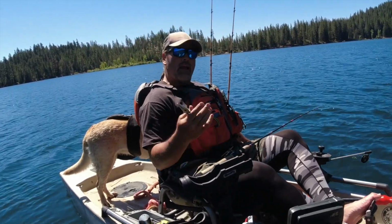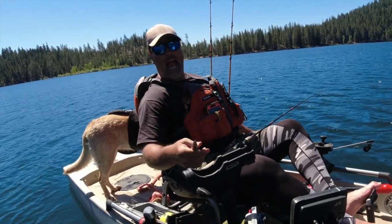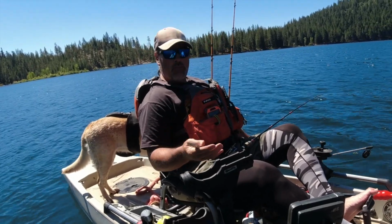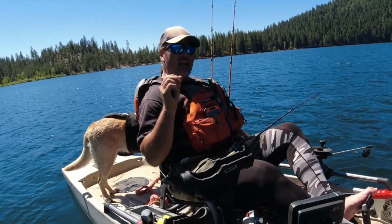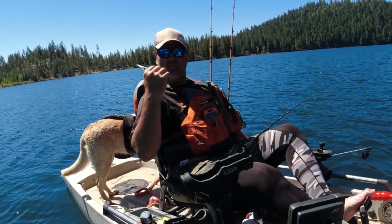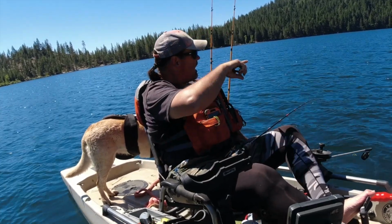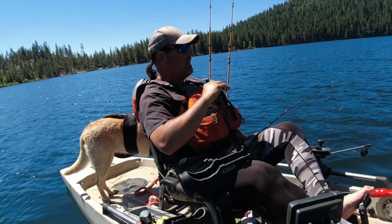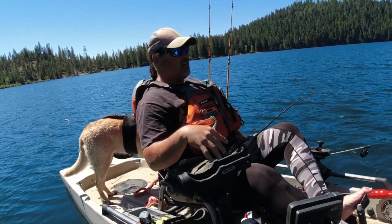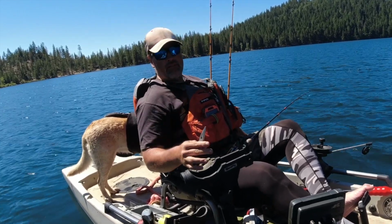The reason I run my kayak instructional trips up here at Sugar Pine Reservoir is, first things first, it is absolutely beautiful here. The crowds are small. Very little boat traffic. This lake has all the features of bigger lakes. It has 2 inlets. One is more like a slough. One is more like a trout stream. It has a deep main body. It has a deep area in front of the dam. It has points, drop-offs, flats. All the structure you're going to see at any other High Sierra lake. And it has an absolute abundance of trout.